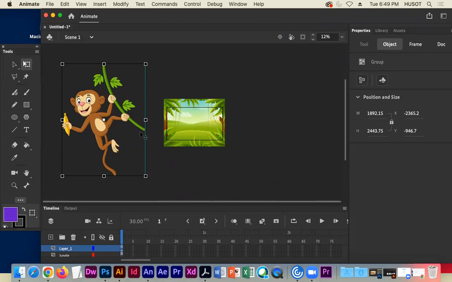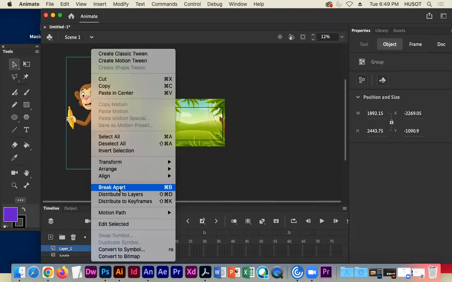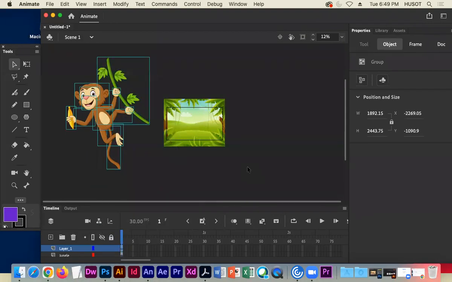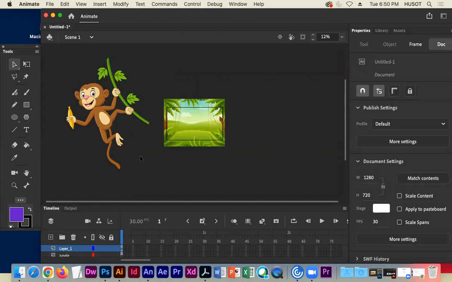The reason I did that is because he's actually made up of some parts. This little monkey guy is made up of parts, but I have to break him apart in order to show the parts. So I actually just right clicked on that full grouped object and did break apart. The reason I did break apart is because you're going to notice that his mouth is a piece. This is a piece. This is a piece with his ears, right? We have all these pieces. If I grab the little ivy, that's its own piece. So now that I have it broken apart, it's not one big grouped object.